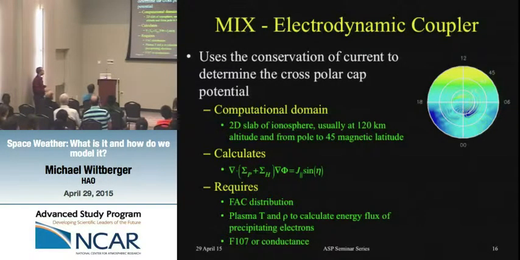And there are two main contributions to the conductances in the ionosphere: the EUV, what the ultraviolet light of the sun is doing to ionize the upper levels of the atmosphere, and the energetic particle fluxes, the aurora that are coming down into the ionosphere and creating new particles there and changing the conductivity. So with that information, we can solve that electrodynamic calculation and turn it back into a velocity and use that as the boundary condition for the inner portion of the magnetospheric model.